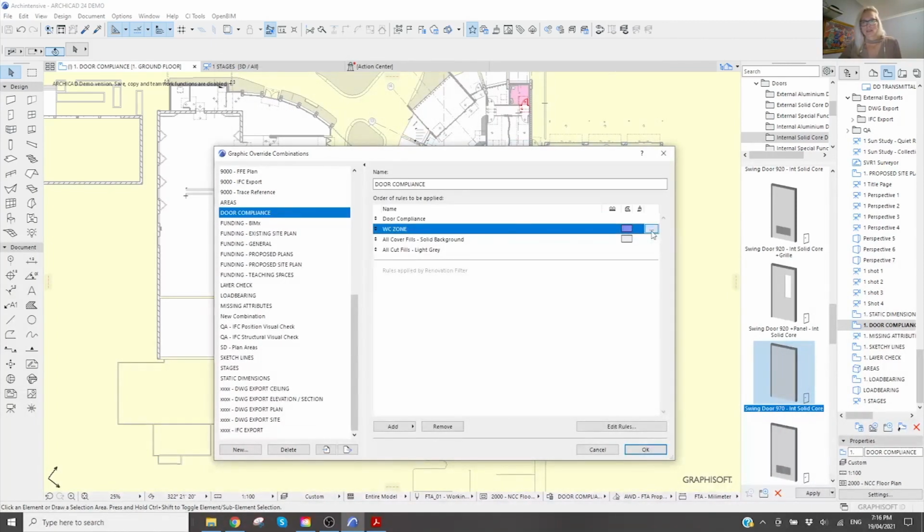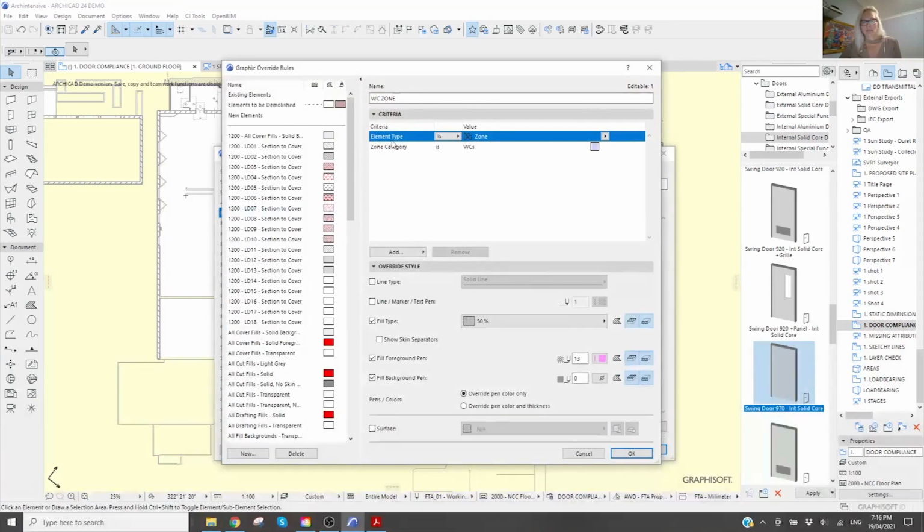The zones, the purple zones, are simple. I'm just telling Archicad all zones with the category WC, please override the fill type with 50% transparency, and I'm only activating the drafting cover fill and cut fills. The drafting fills are not highlighted, so that's not going to be overridden, but we're only overriding zones.